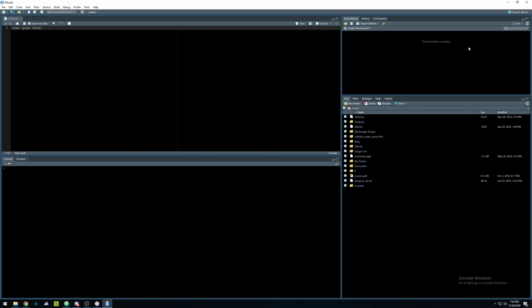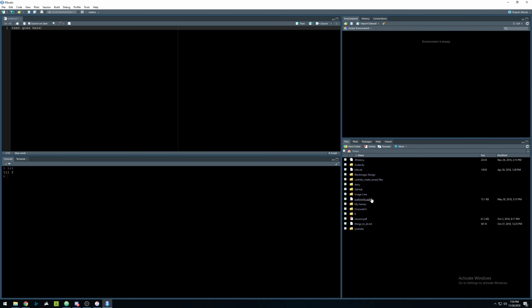Environment is essentially where you'll see variables. History is the history of what you've put into the console down here. So let's put in 1 plus 1. We get 2 in the console, and you'll see 1 plus 1 in our history. Connections are connections to databases. And here in the bottom right group, we have files. This is your computer hierarchy file structure.